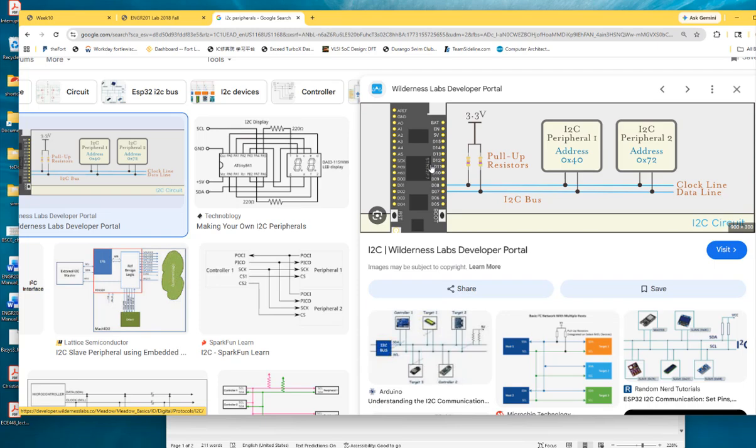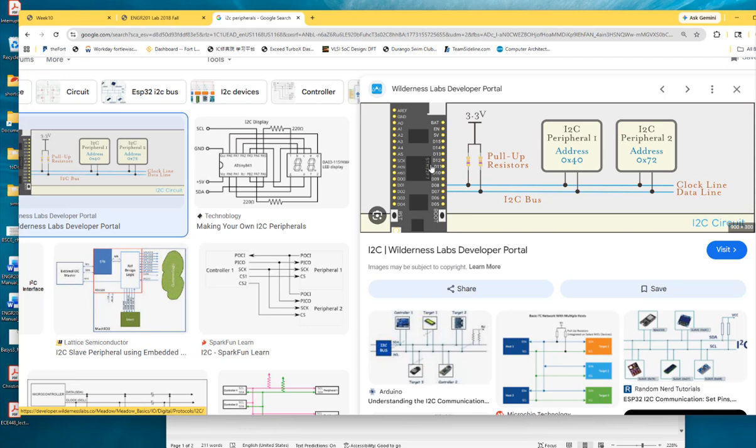If it matches, it starts receiving data after that first address byte. Otherwise, it won't do anything. It won't be activated. That's how I2C works. So I2C has the first byte, the protocol of the communication. The first byte is the address byte. All right, that's I2C communication.